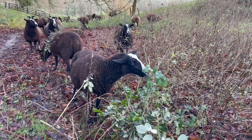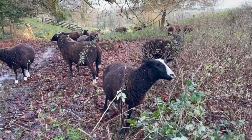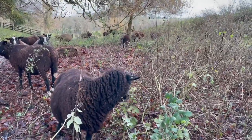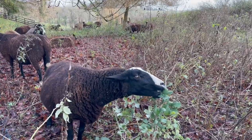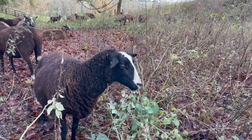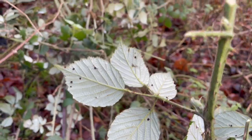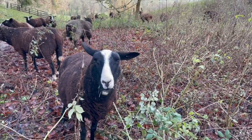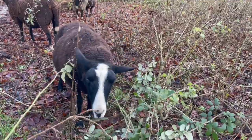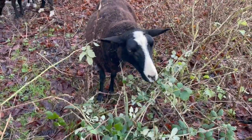There she goes. A little bit eating some bramble. Clever girl. Doing some cleanup job there. She's sorting out where the prickles are for it to eat the leaves. Delicately picking leaf by leaf. So each leaf has 4 aspects to it, and she's nibbling off each one. Well, that one she ate off whole. Carefully munching it. Yep, there. Leaf by leaf, part of leaf by part of leaf to avoid the prickles.